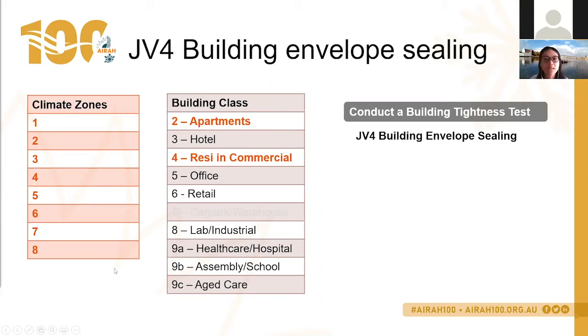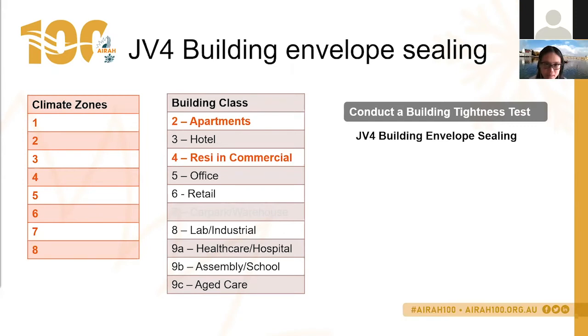And the requirement is when you do your blower door test that you meet 10 cubic meters per hour per square meter. The building tightness, the blower door test, is done in accordance with a standard, which is ISO 9972, and it's method 1 in that standard. So you just have to cross check that your blower door tester is aware of that and doing the right test.